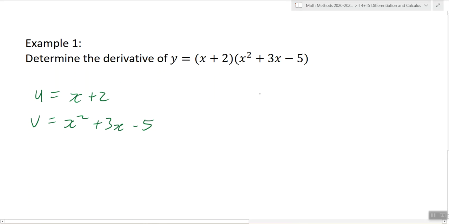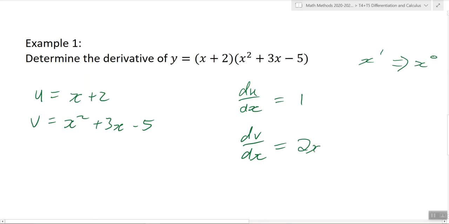Okay, now what was the second step? Anyone remember? Find the derivative of both of those. I call them sub-functions because they're a function within a function. It's like inception. Okay, so what's the derivative of u? The constant becomes 0 and the x becomes 1 because x to the power of 1 becomes x to the power of 0, which is 1, because we're minusing 1 from the power, yeah? Okay, the next one, what's the derivative of that one? Yep, I can hear some of you said 2x plus 3, so we're just using the general rule, bringing the original power out the front and minusing 1 from the power.